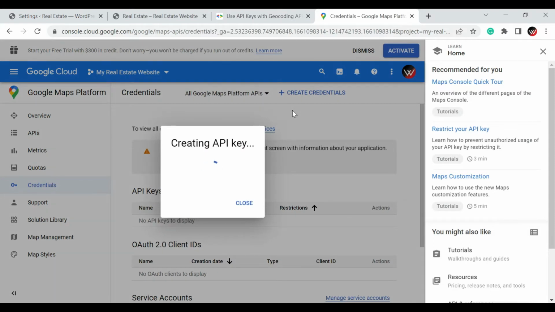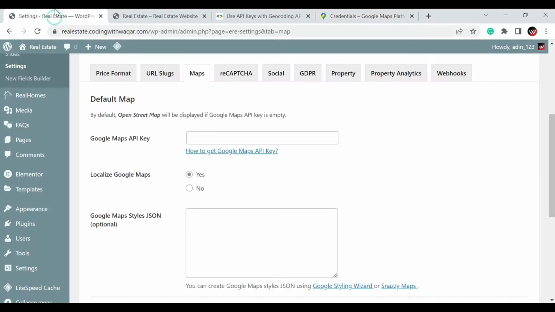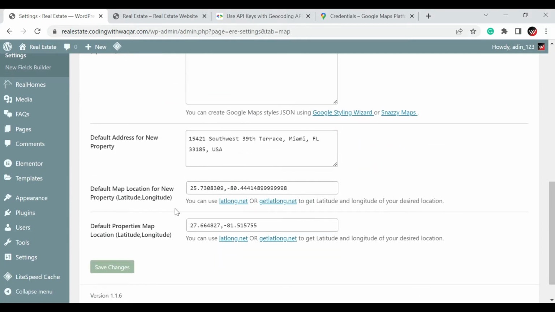Now it is creating the API key for our Google Map service to integrate the map into our website. Just copy the API key, then go to your dashboard, enter the API key that we have just created, then click save changes.